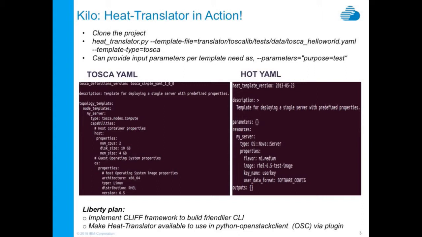Just an example: on the left side is the most basic TOSCA template, a hello world template, which just creates a compute instance. On the right side is the output of the hello world from the command I just mentioned at the top of the slide. One thing you notice here is that in the TOSCA template, TOSCA allows constraint-based selection for the flavor and for the operating system.